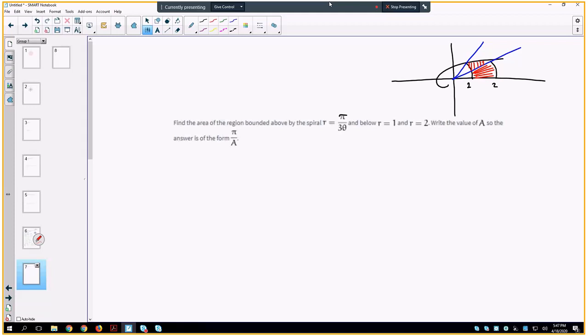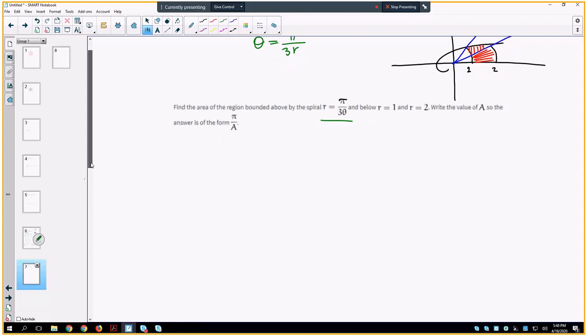Okay, great. So let's think about what my bounds would be for theta. In order to find my bounds for theta, I'm going to solve this expression for theta and write theta as a function of r. So basically, if I just switch the place of r and theta, I get to say theta is equal to pi over 3r. So I just multiplied by 3 theta on both sides, and then I divided by 3r. I get this expression.